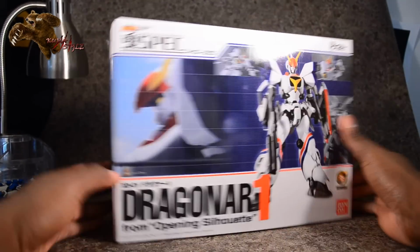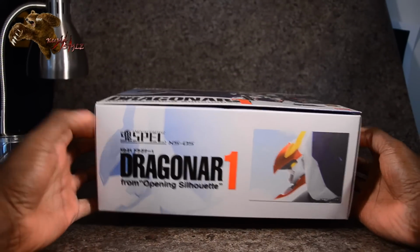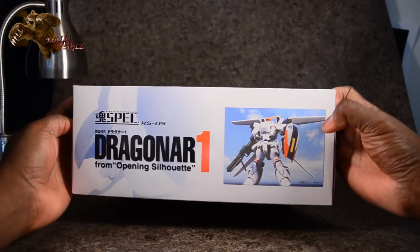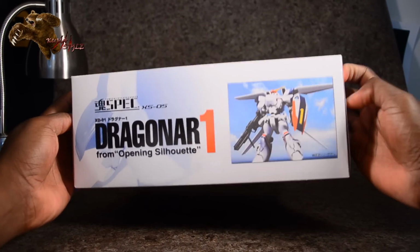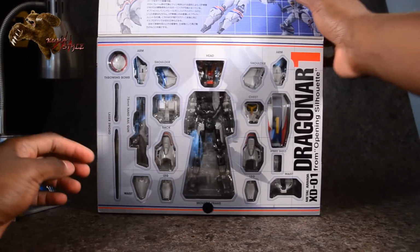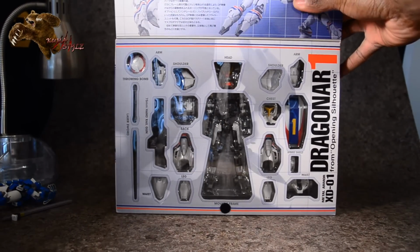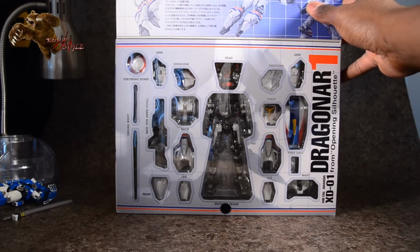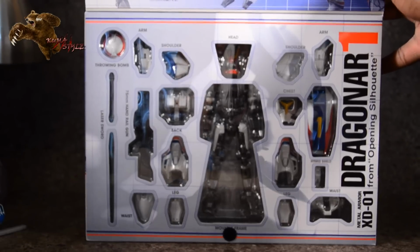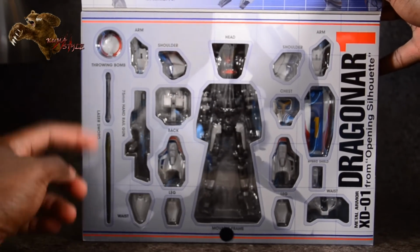Now let's go ahead and look at the top and bottom. The bottom, just that side view that I was talking about. And the top, another nicely photoshopped picture, but it's of the toy looking upward, fully armored. Okay, so this one does have an opening in front here. Don't worry, I'll look at this top flap in a second, but you see everything that comes in here? All the different pieces, the exoskeleton and things like that, as well as the weapon.